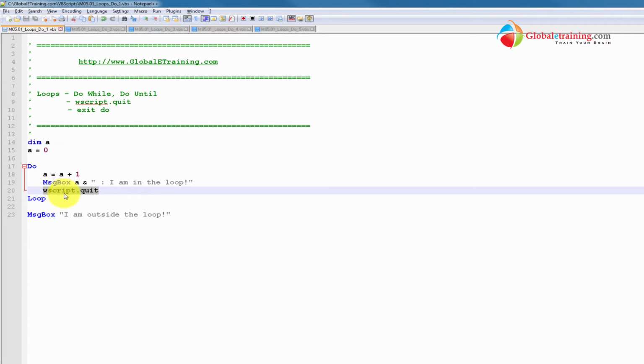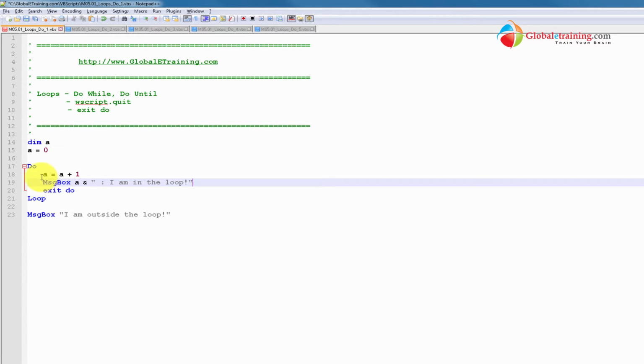So it's completely quitting the script. When you write scripts in the real world, you'll definitely run into situations where you want to exit out of the script when a certain condition is met, and this is how you do it. And if you do Exit Do, you're specifically saying exit the loop right after this statement. So it will exit and continue executing the rest of the script.